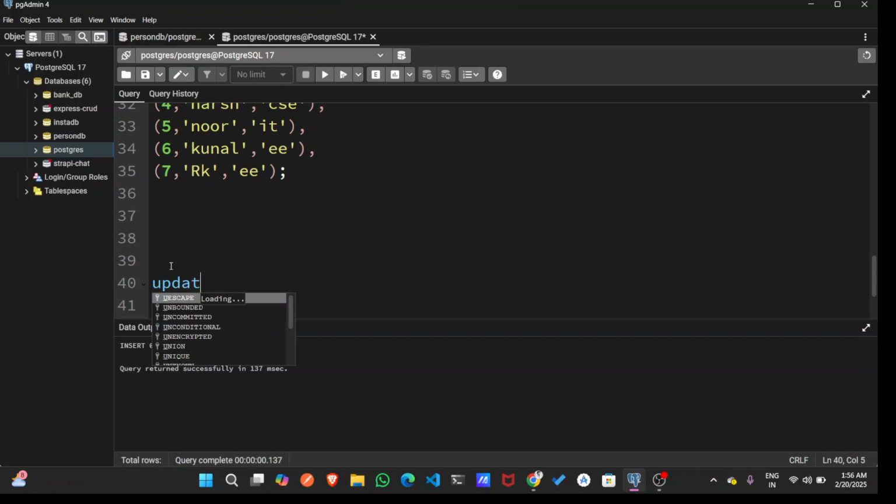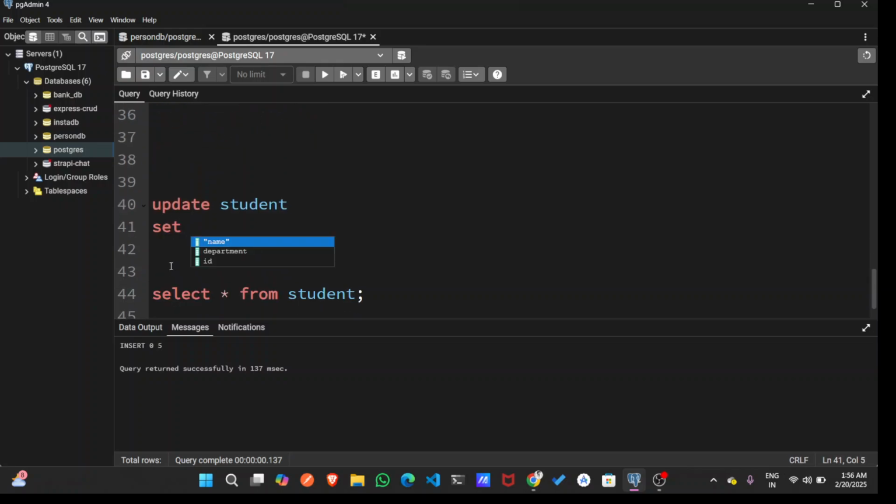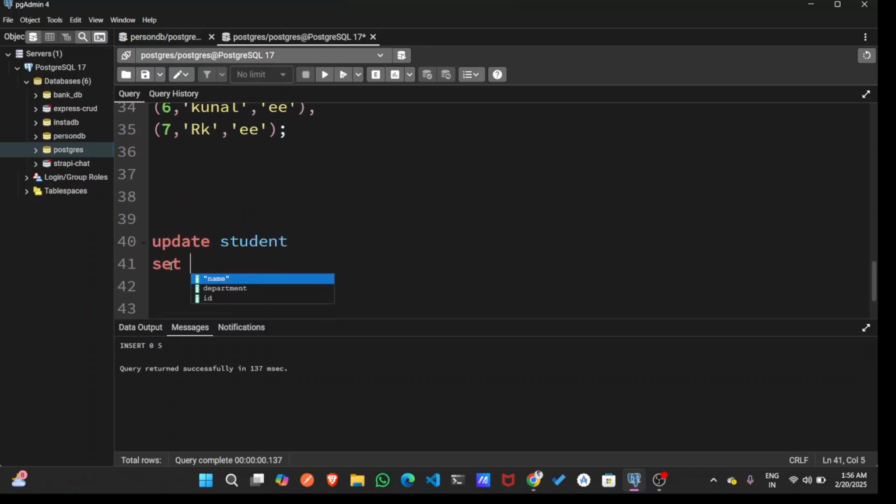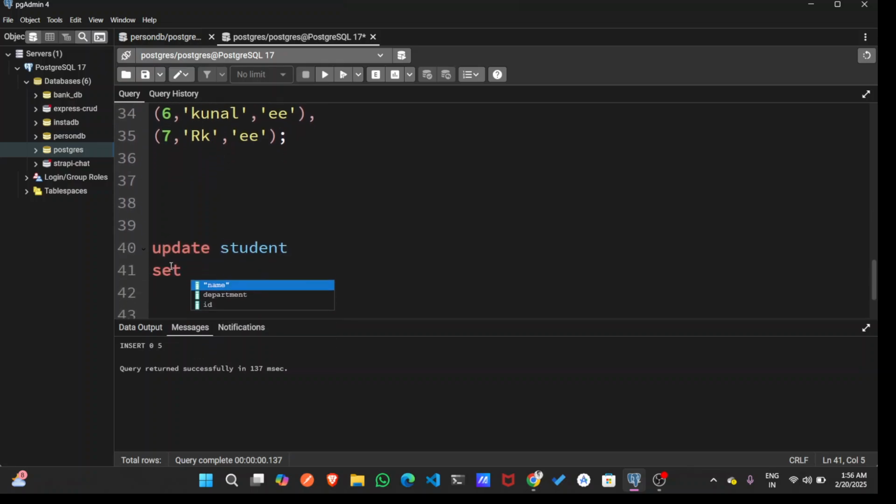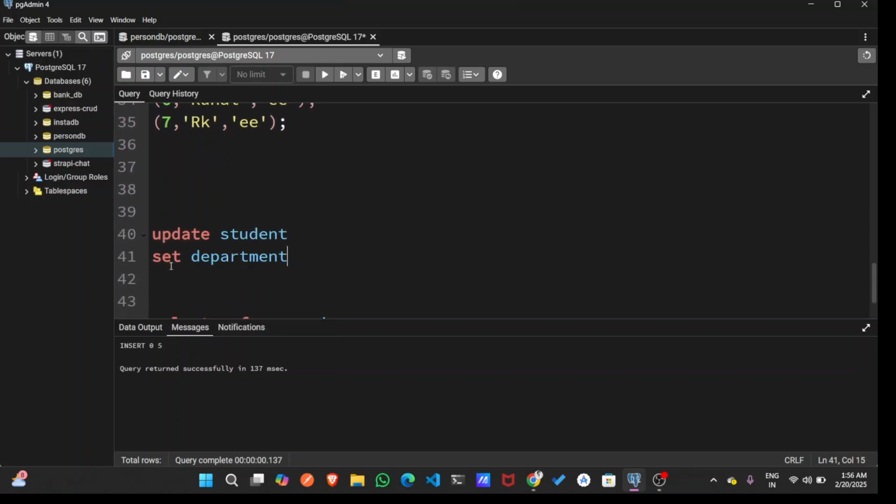First we will write the update keyword, then we'll mention the table we want to update, and we will use the set keyword, and now we will provide the fields or data we want to change. Let's say I want to change the department of Noor to, let's say, mechanical.